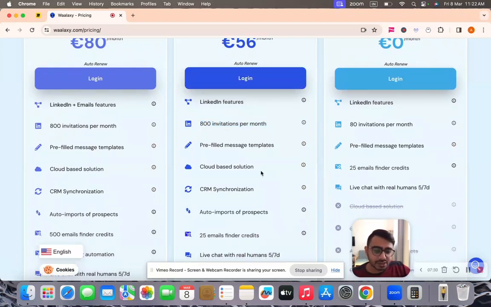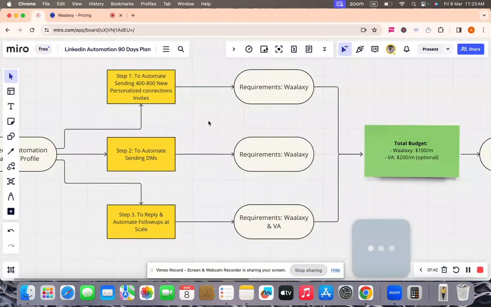It is a cloud-based system, meaning once you set it up, you don't have to log in on LinkedIn to have it work. It will work without you, and you can handle the whole system. Like the system will take care of everything, right? So this is how we will set it up.